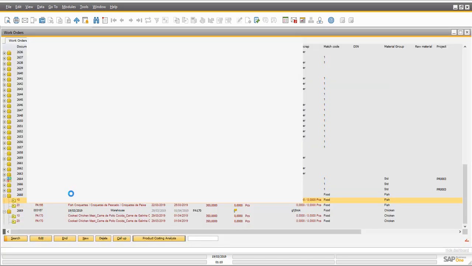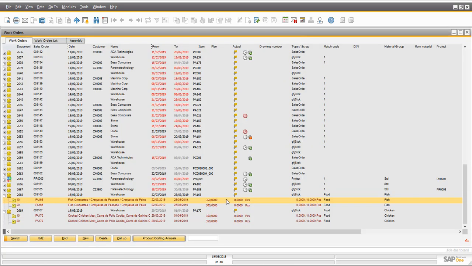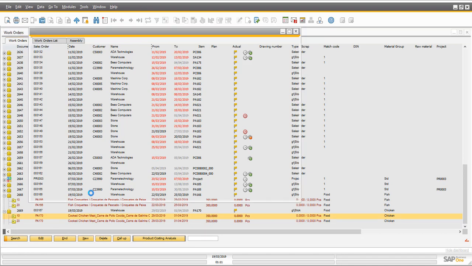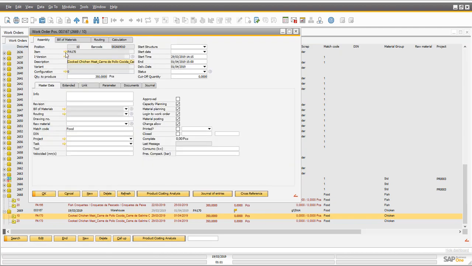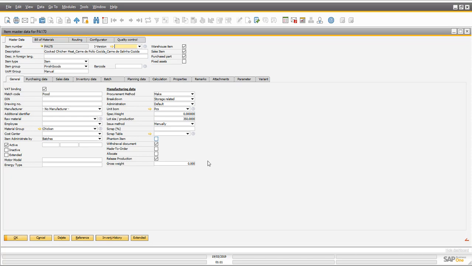So since I had 650, I ended up with 1 production position of 350, that is my optimum batch, and another one for 300. We could, of course, determine multiples that meet our optimum batch as well. So instead of having 1 of 350 and another one for 300, I could have 2 for 350 if I had a multiple quantity of 350. And then in here, I can see that I have 2 production positions of 350, as if I come here into this item master data, I can see that I have defined, again, an optimum batch size of 350.